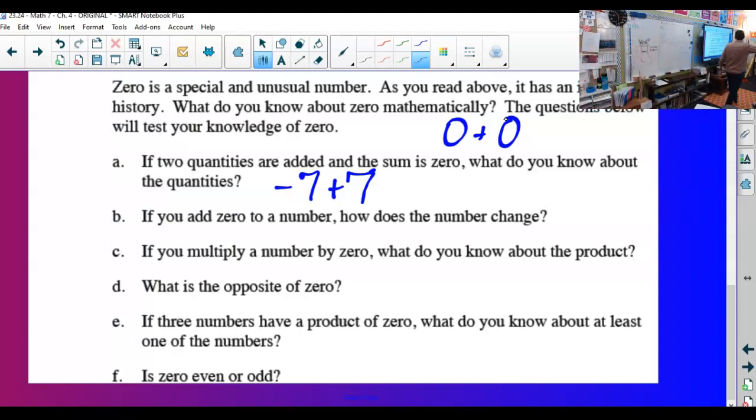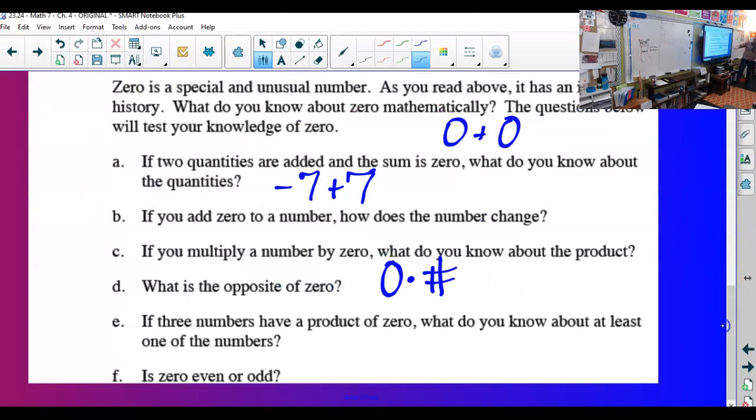Donna, if you add 0 to a number, what happens? If you add nothing, nothing happens, because 0 is nothing. What about if you multiply a number by 0? Because if you have 0 of something, and when we multiply that's "of," so 0 of any number is 0. I have 0 pizza right now. I have 0 candy. Well, if I go over to the drawer, I definitely have more than 0.